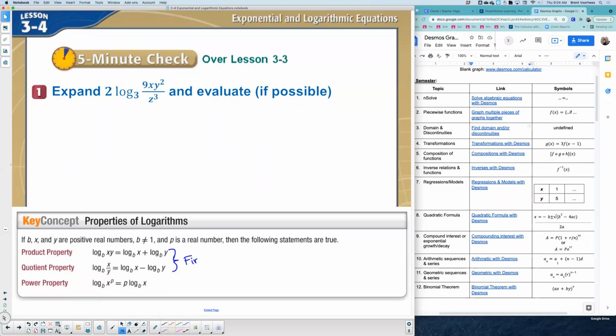First, try to do either the product or the quotient. Secondly, do the power. And then third, if possible, simplify. Remember, you can simplify any logarithm that has no variables. Whenever you finish this out and expand it out, any logarithm that doesn't have a variable, you can simplify. I'm going to give you a few minutes to try this on your own. There are your three properties. See what you can come up with.